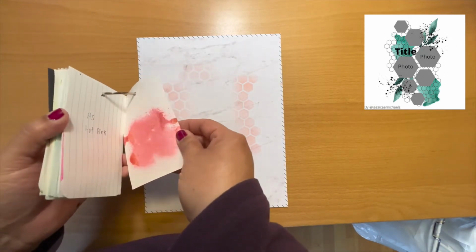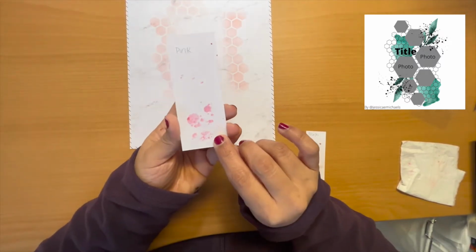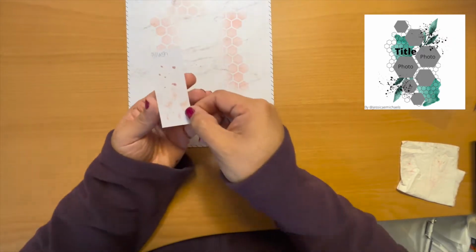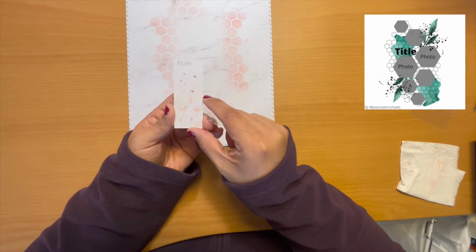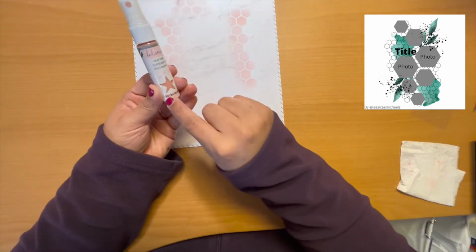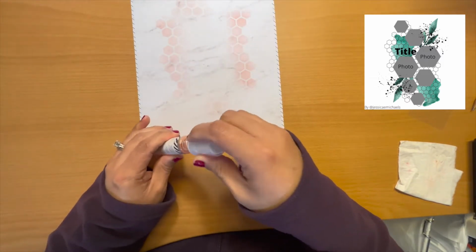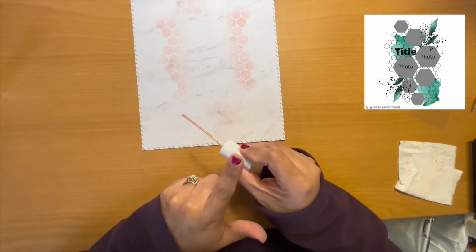So I think that I'm going to use this Heidi Swapp pink. And then I swatched it because I didn't want to put it on there. I realized that it's way too dark. And so I'm going to opt for that one, which is the blush. I've just written the color on there. So I'm going to bring that in. This is one that I bought a long time ago on clearance from Michaels. So I'm going ahead and I'm using it.